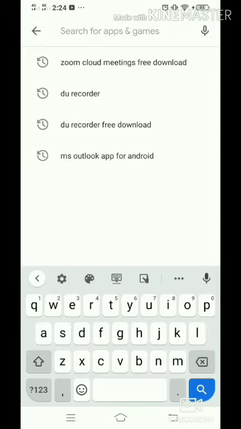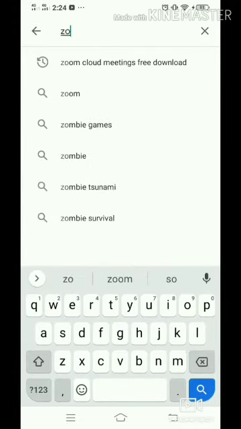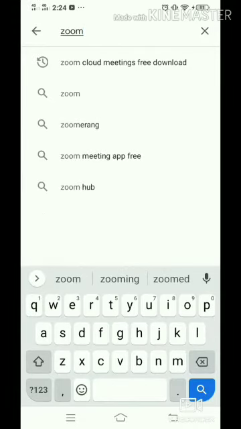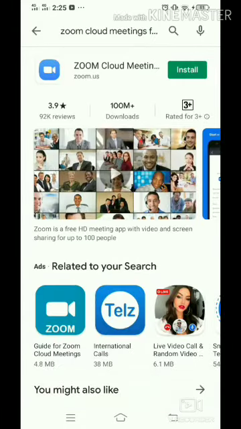Okay, you can type Zoom, Z-O-O-M, then it appears. We have there Zoom Cloud Meeting free download, Zoom Meeting app free, Zoom Hub. So we need to make sure that we click this Zoom Cloud Meeting free download. Okay, click the Zoom Cloud Meeting free download.